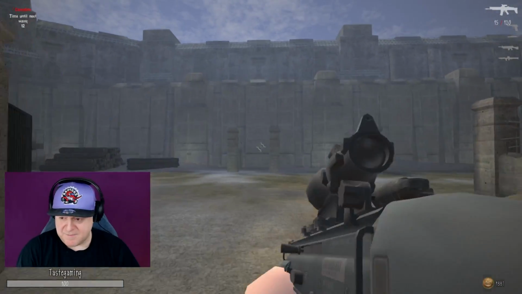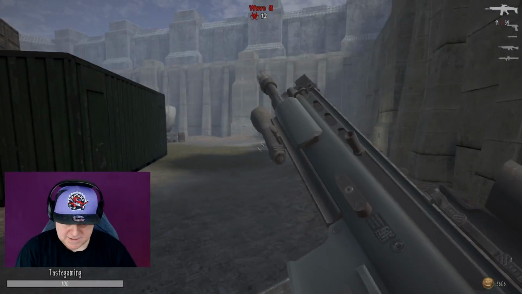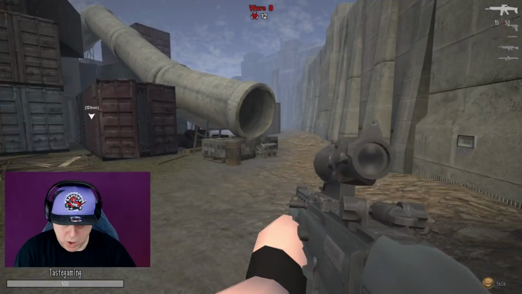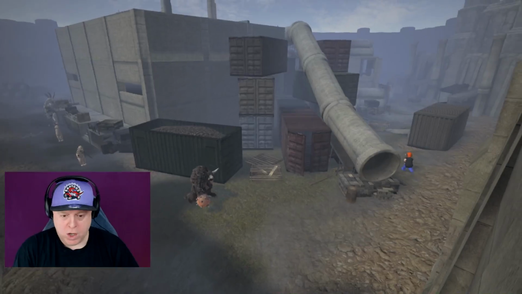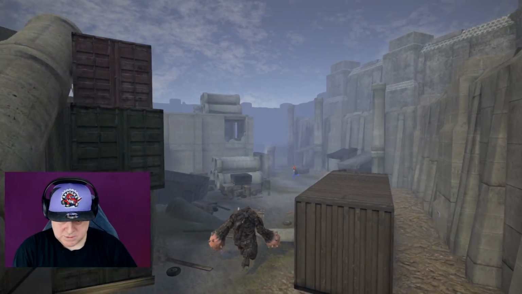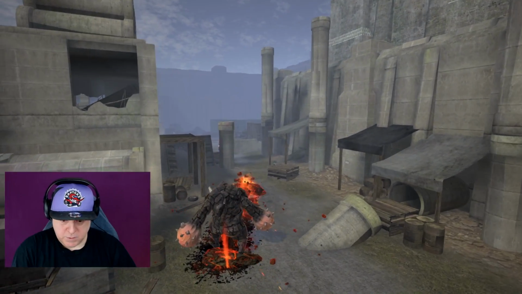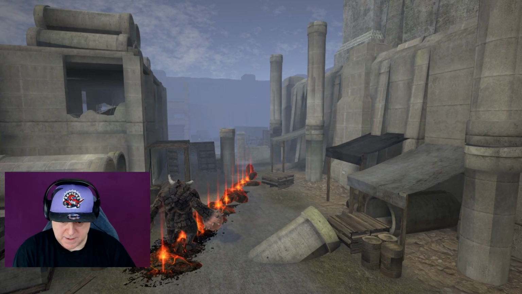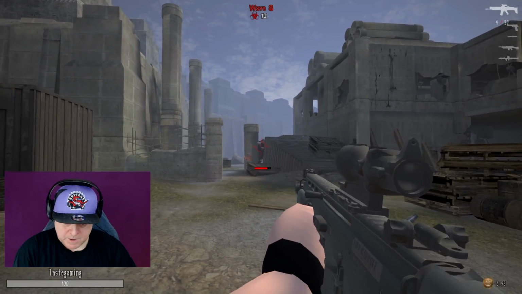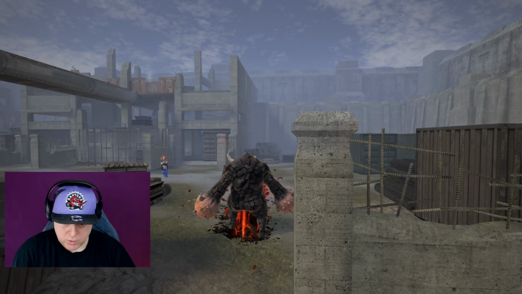Don't blow yourself up. Okay, Mr. Bull, where you at? Oh, there he is. He's coming the other way, isn't he? He's coming this way. Don't appear out of nowhere. Okay, run! Over here. Is he following me? No, you don't. You're not kidding me. Don't you dare warp.